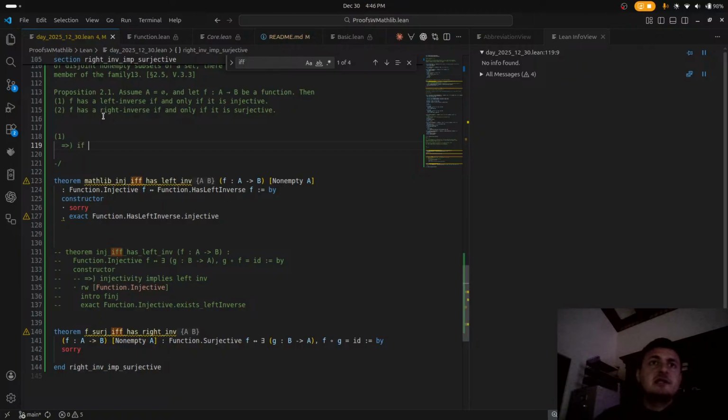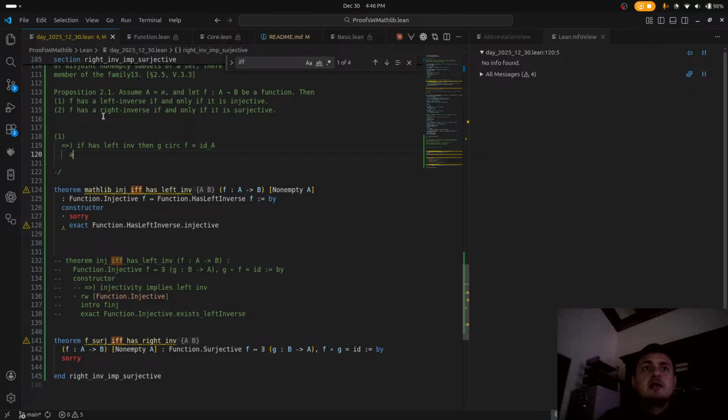So if it has a left inverse, then G circ F equals identity on A. What that means is that if we have A1 and A2 in A, then GF of A1 is equal to A1 and GF of A2 is equal to A2.